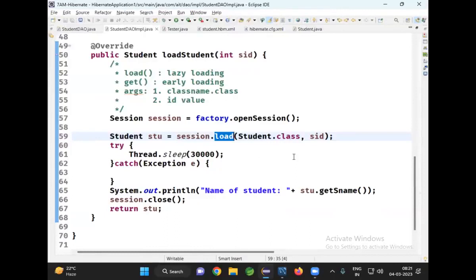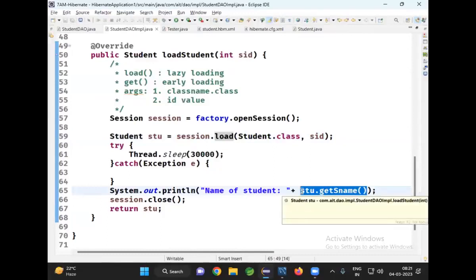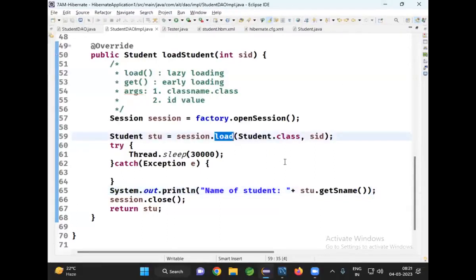Why am I getting null pointer exception? Because here I am calling the method on a null object. If you call any method on a null object, what exception will be thrown? Null pointer exception. Which method am I talking about next? Load method. Let us execute this code and find out what exception we are going to get.